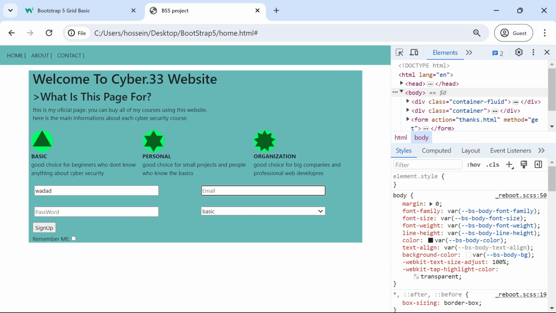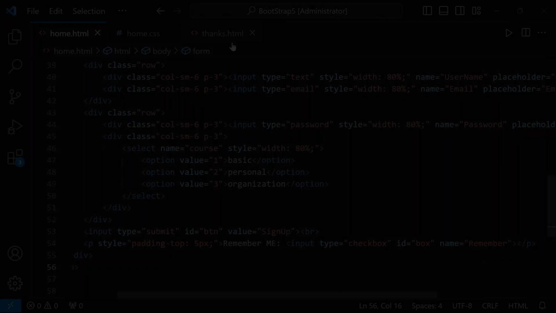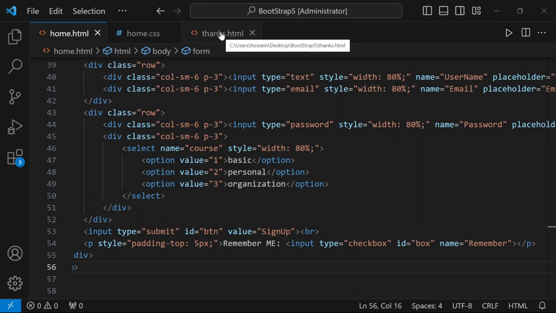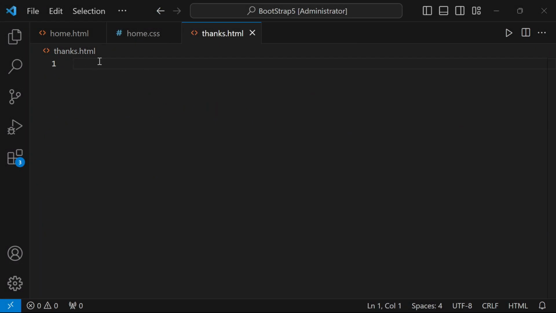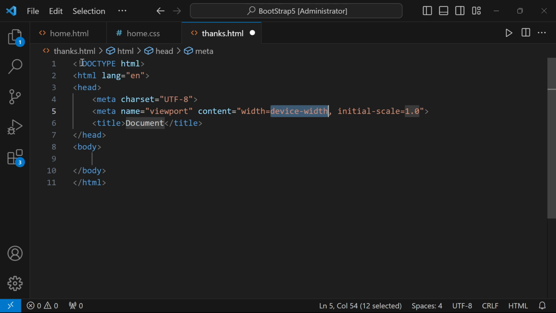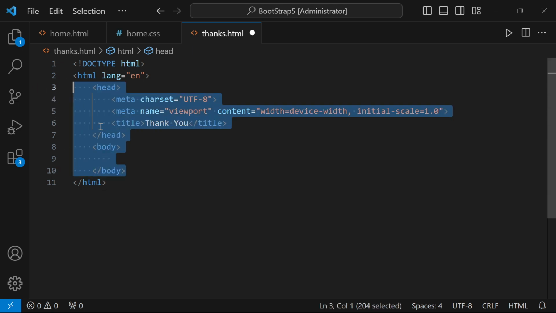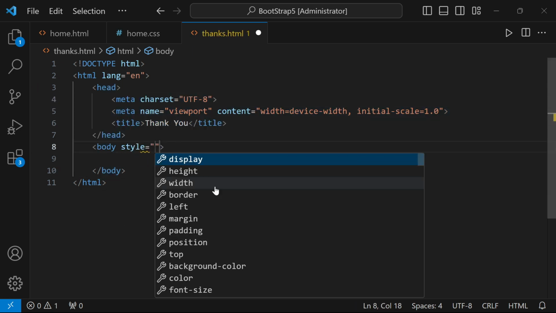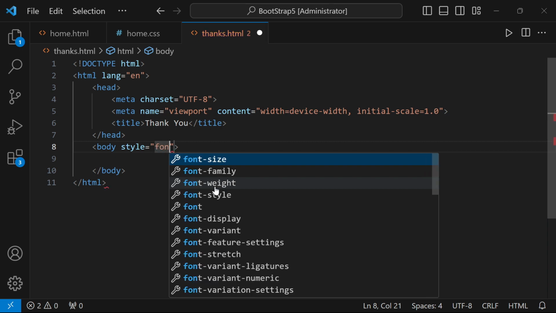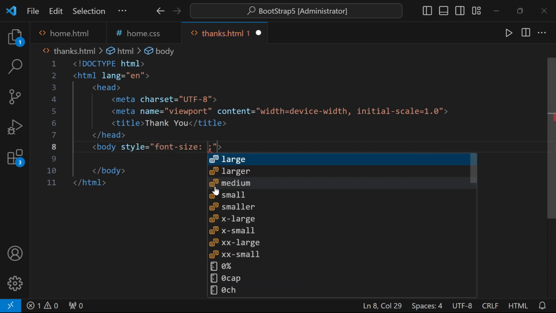So let's jump into creating thanks.html. I'm going to keep it very, very simple. Just like before, HTML5, title, just a few simple styles for body because I'm not going to create a separate CSS for it.